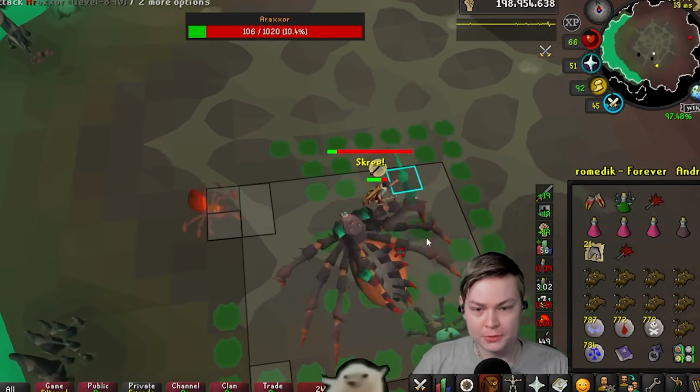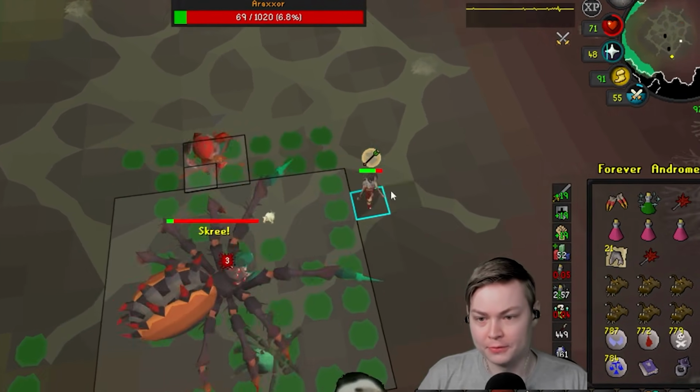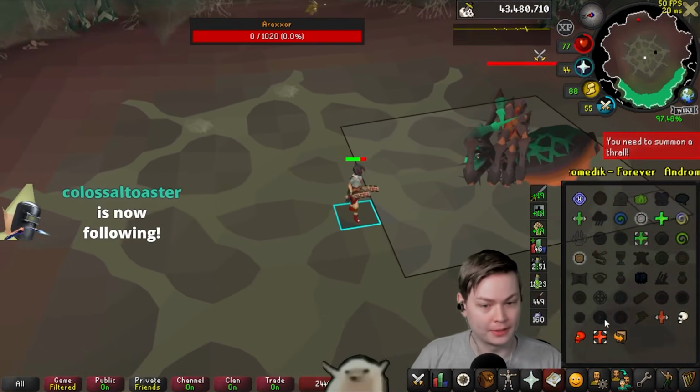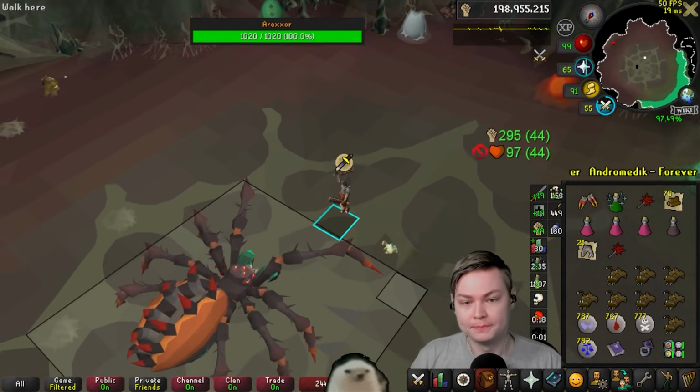I need to get this explosion in somehow. I don't think that's going to do full damage. Nope, 64. So if it's on the edge of Araxxor, it does less damage. It only gives you the 80 if it's under it. Bludgeon is better, slightly. Not by much, though.